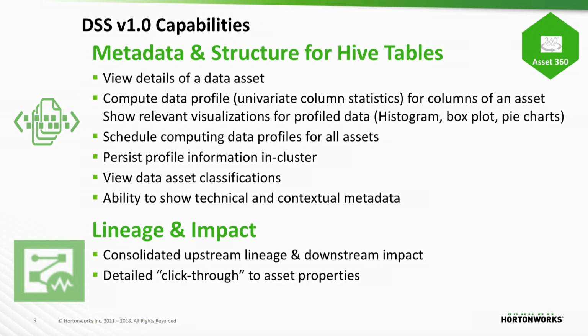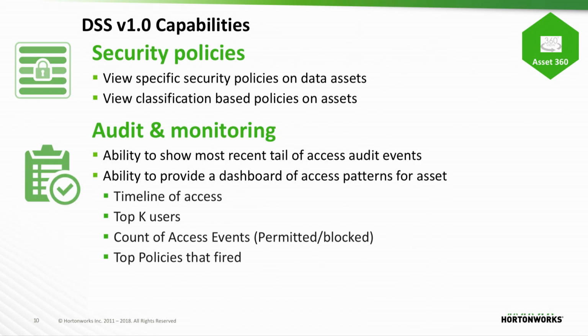We also show in the same views lineage and impact, which we already talked through, and then you can now click through into the individual properties of the assets that are part of a collection. Security policy is very critical here, so any of the Ranger security policies that are defined, classifications that are defined in Apache Atlas, all of those get surfaced up in one place.